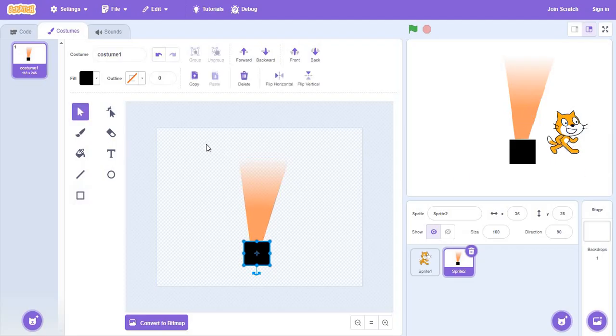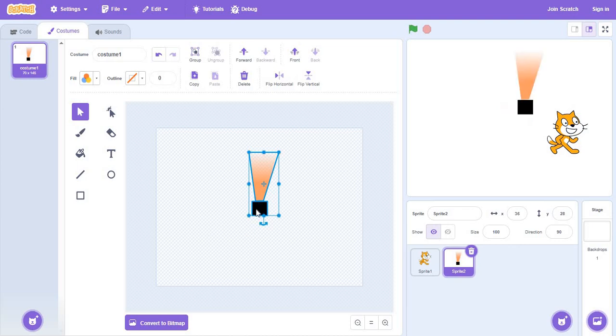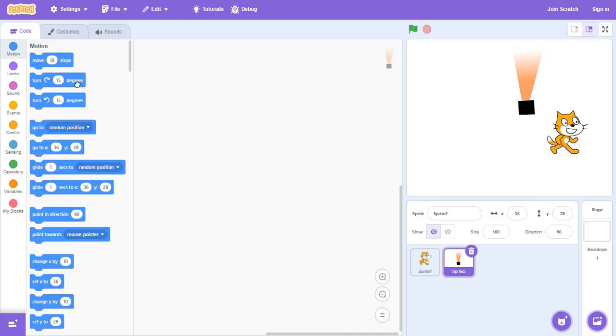Maybe let's make it smaller so that it won't detect the sprite easily. If you put it here, this won't cause it to move like this, moving. But when you do like this, it works even better.